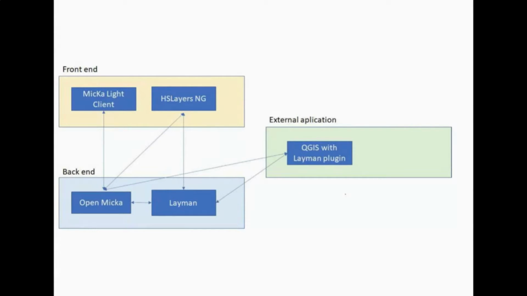So the Widska Lite client will be implemented in a few days and will be available, but today the main focus will be on HLayers NG and on QGIS with the Lyman plugin. These are the things where we will show you today how you can digitize your own data, how you can prepare your own map composition as Runar presented, and how you can share this with others.